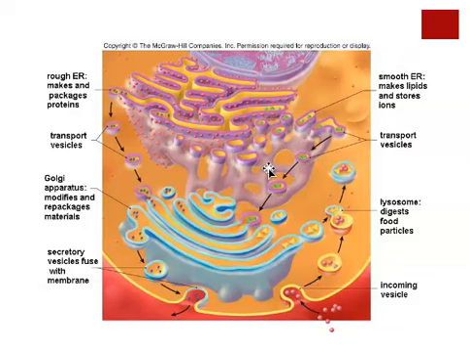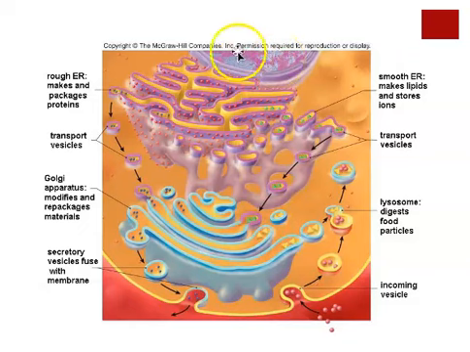And then a physically separate structure in blue is the Golgi apparatus. And then we also see these little tiny organelles scattered around. These would include the lysosomes and the transport vesicles. And finally, we have the plasma membrane or the cell membrane. So all of these are parts of the endomembrane system. Now, let's talk about how things move inside the endomembrane system. Because again, not all of these structures are physically connected to each other.